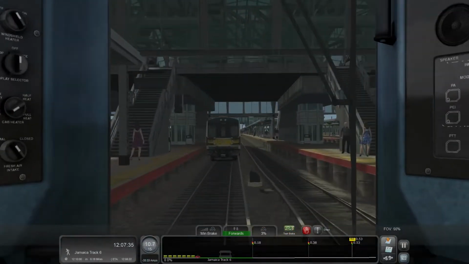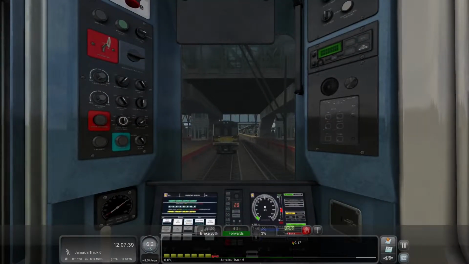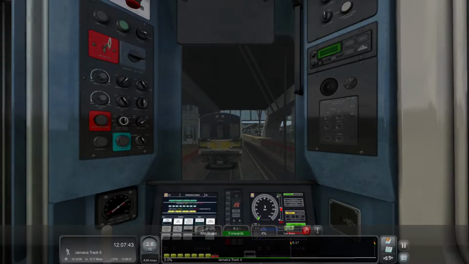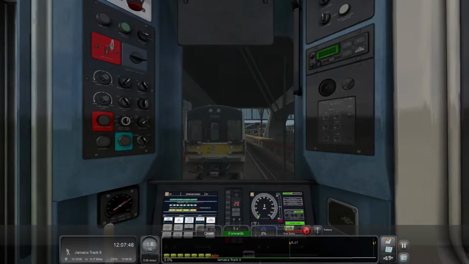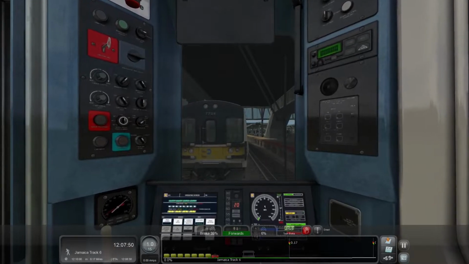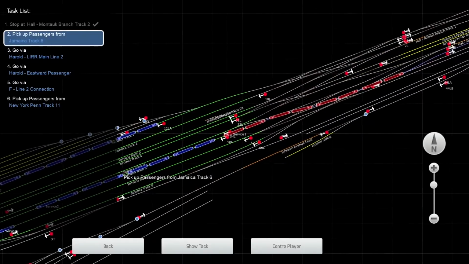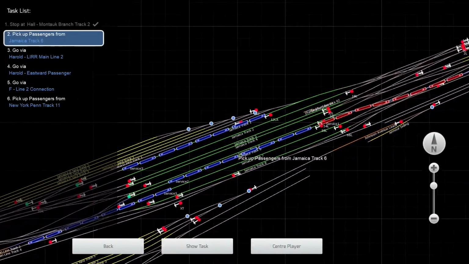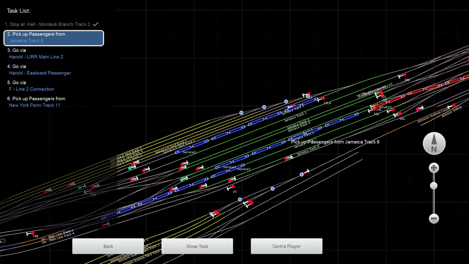I see a train up ahead. Look at this! We get to stop in front of this train. So we can just wait here for a minute because I think this train is going to be leaving. I want to verify. Yeah, this is service number 2. He's going to be leaving. So we're kind of blocking the track for this number 7. And sure enough, you can see that he is now leaving.